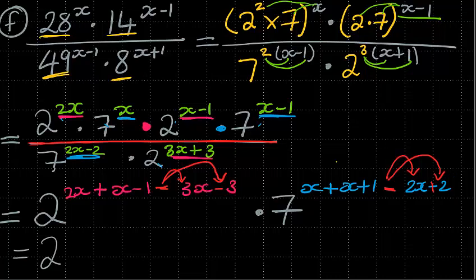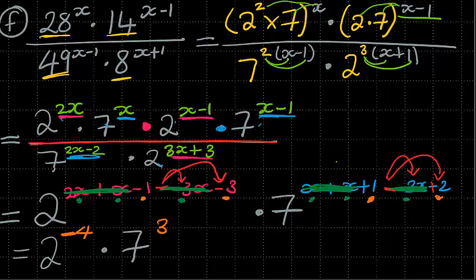Now I can look at like terms. So I have 2x plus x, which gives me 3x. 3x minus 3x gives me 0, so all my x's are gone. Over here, I've got minus 1 minus 3, which gives me minus 4. I'm adding them. Multiplied by 7, and then I'm going to go again and see how I can simplify. x plus x is 2x. 2x minus 2x is 0. So these cancel out. I've got nothing there. And then I am looking at 1 plus 2, which is 3.